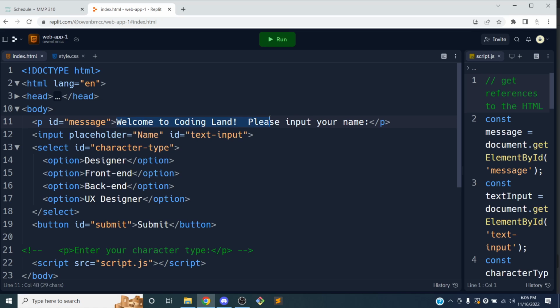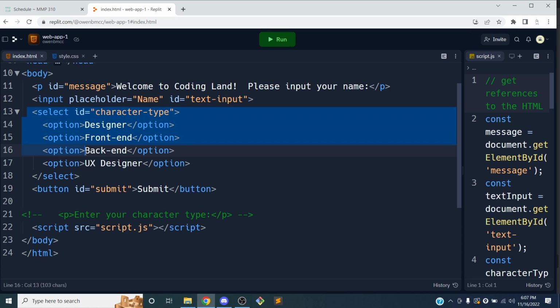So we're welcoming our user and we're asking them to input their name. So this is just a paragraph, just some plain HTML text, and we gave it this ID so we can change it in our JavaScript. Then we have an input, which is our text input for the user to put in their name. We could use this for other things later, but so far we haven't had any other things that we want to use this for. But this is just a basic text input. It has a placeholder to show that what is your name is what you want to put in there, and then an ID for us to reference in our code.